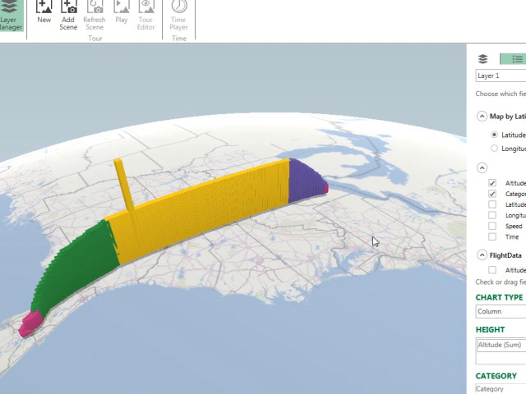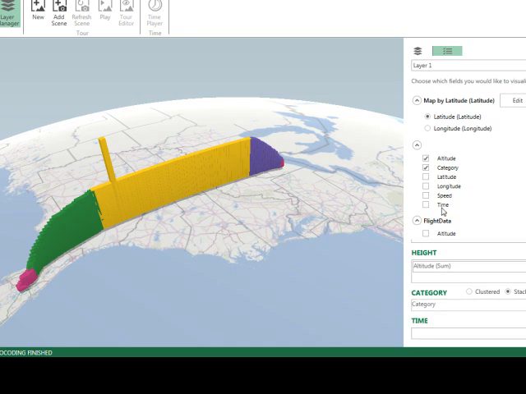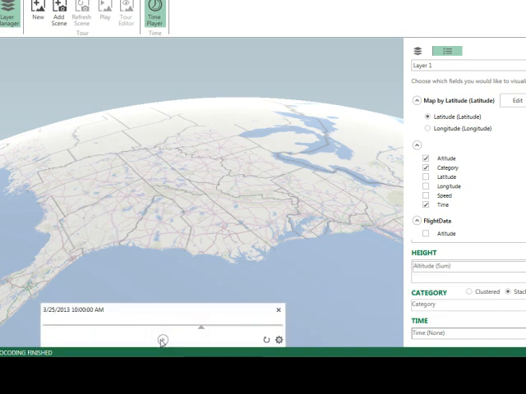All right, and here let's use the time function. I'll take the time field and drag that down to the time drop zone. And we can now see the flight. Let's go back to the beginning here. All right, click go.